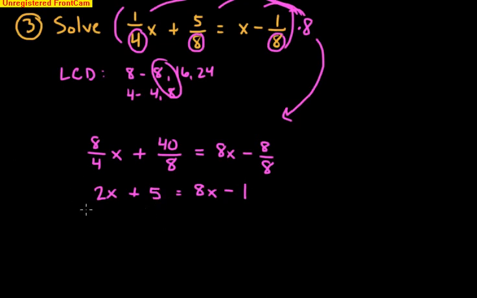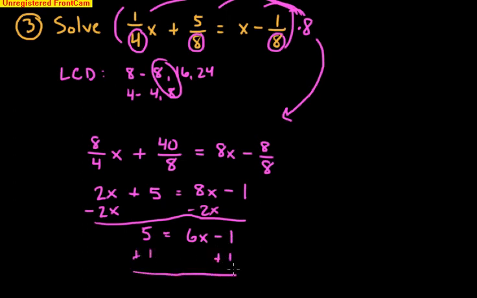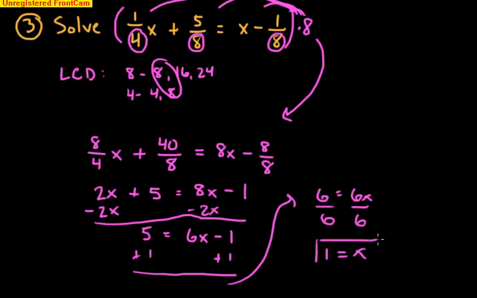We have to combine like terms by moving things to the other side. Let's move the 2x by subtracting it. And when you do that, the 2x's cancel. We get 5. 5 equals, this is 8 minus 2, which is 6x minus 1. Then we will add 1 to both sides. So this becomes 6 equals 6x. The 1's cancel on the right side. And then we divide by 6 to get x all by itself. 6 divided by 6 is 1. And there's your value of x.